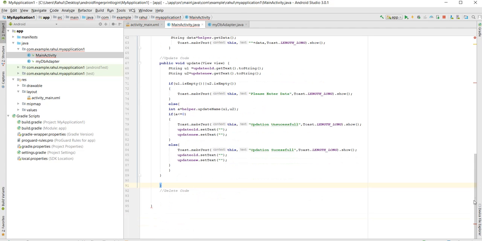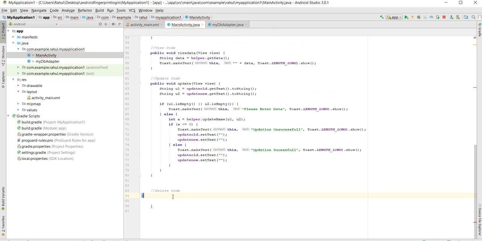Now the last thing remaining is our delete code. So just solve this thing later. The last one is delete. Let's finish this delete as well.